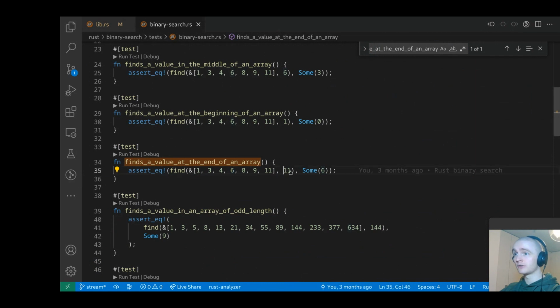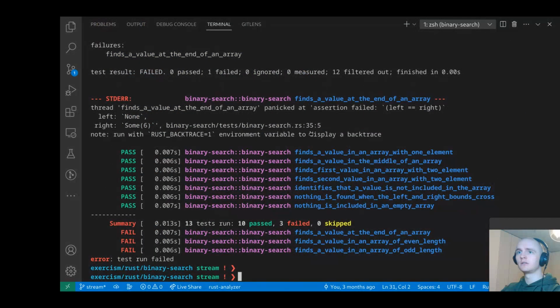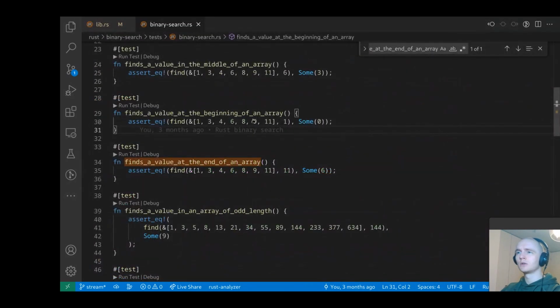No, we're supposed to find 11. And that can't be right. Oh, okay, 6 is the index. So we're not finding the last element.